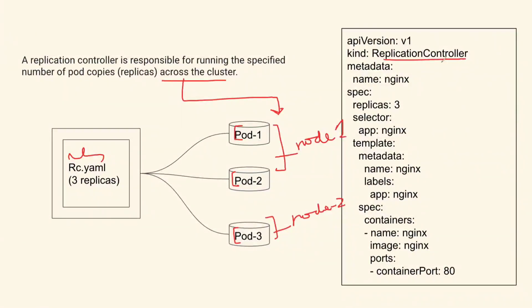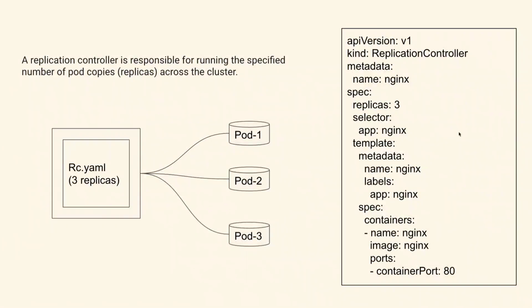And you can see I'm calling the kind replication controller here to use replication controller. And here I'm giving a name, and here is where I'm mentioning the replica information, how many replicas I need. And the replication controller will handle and make sure at any given point of time, we have 3 replicas, that is 3 pods are running in the Kubernetes cluster.